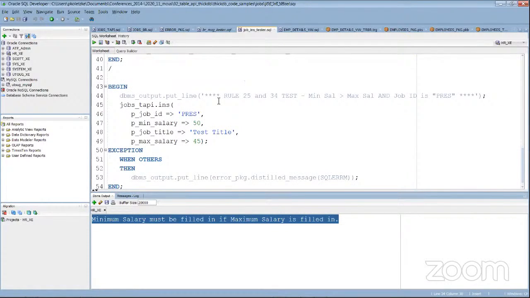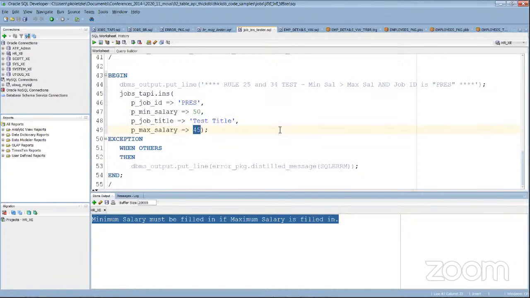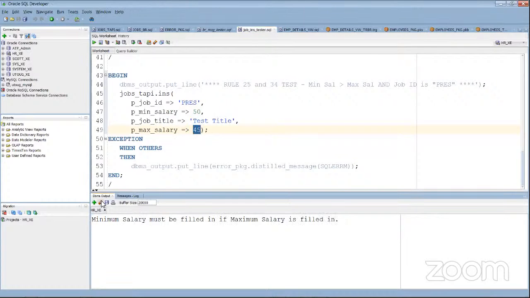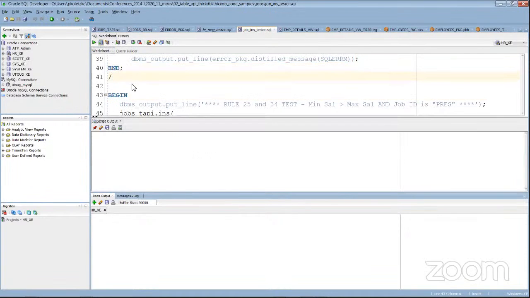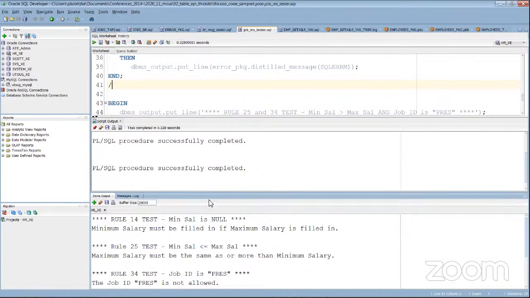And the last one is testing 2 of the statements at the same time. So we're doing press and we're also doing minimum salary greater than maximum salary, so we should actually get 2 error messages. Let's run this and see what happens. I'll clear that window and we'll run this as a script, the whole set of 4 calls. And let's look at that.